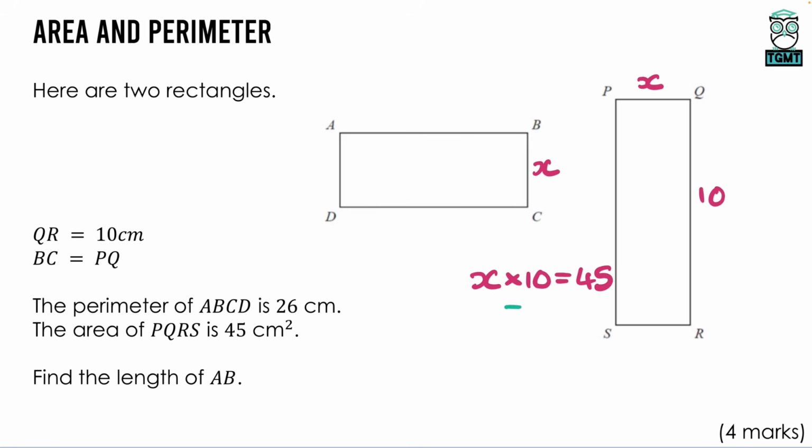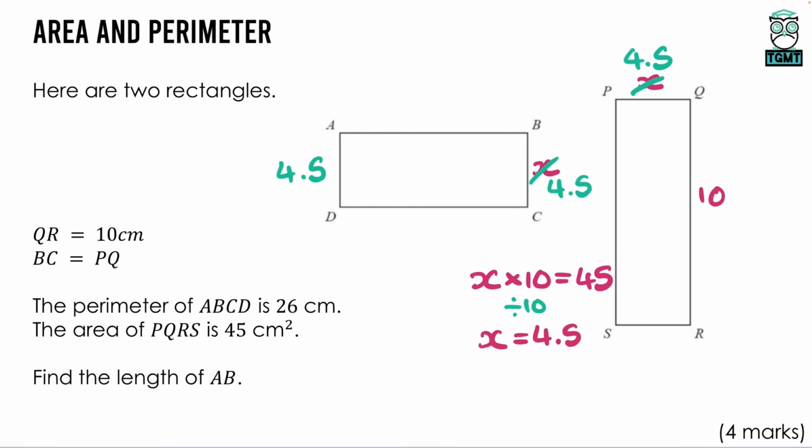So we can solve that. We can divide by 10. Quite nice there, as we're doing this without a calculator. Dividing by 10 is okay. So x equals 4.5. So now we can get rid of this x. We can put 4.5 and we can put that over here as well because we're told that they're the same length. Now what we know is that in a rectangle, opposite sides have the same length, so this is also 4.5.